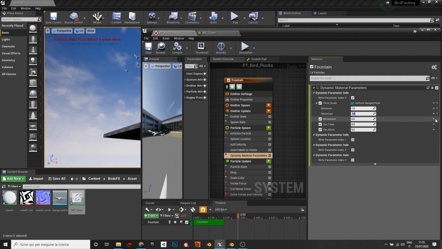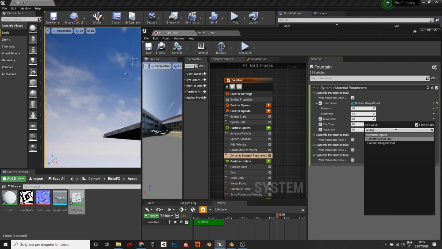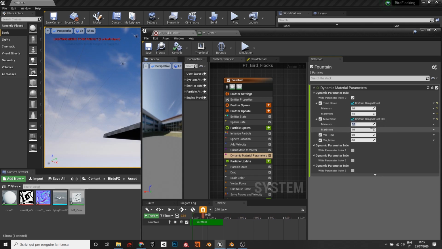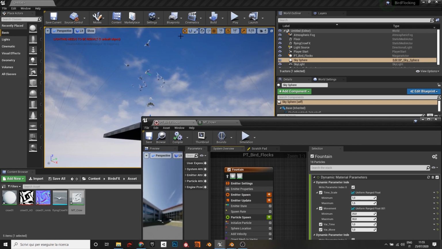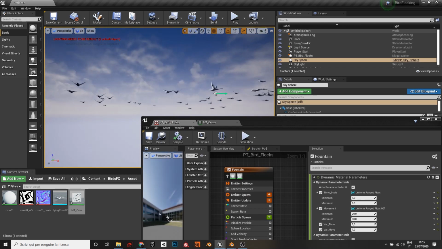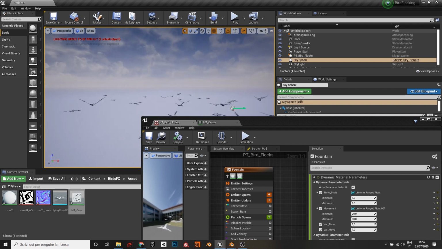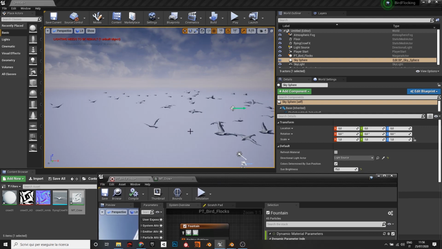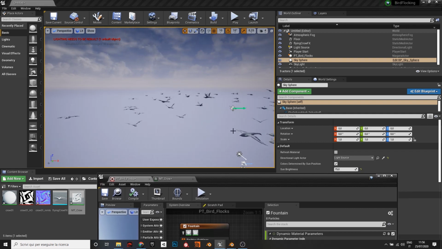We can have a movement uniform float between 20 and 30. Let's see, like that. As you can see, now our birds start to move the wings, and they are already pretty different.